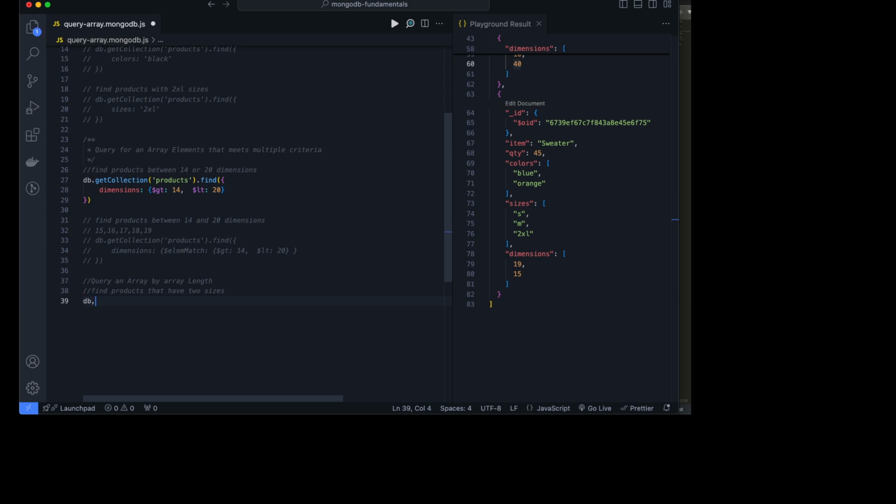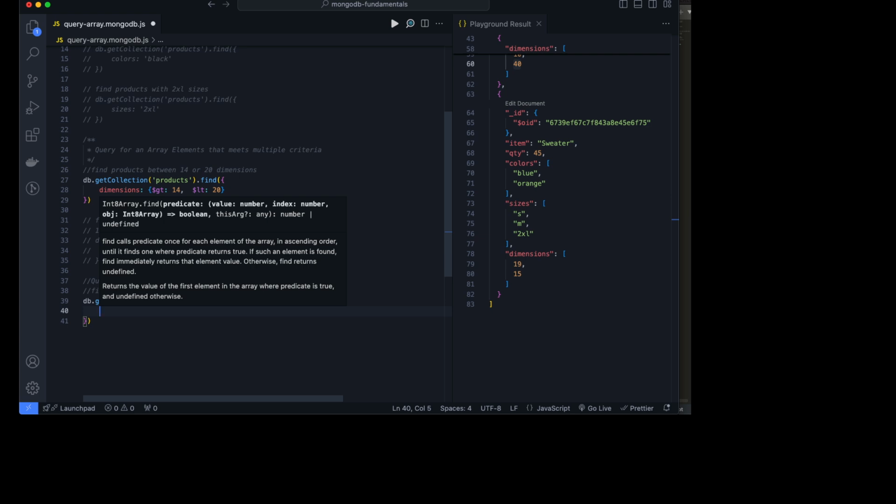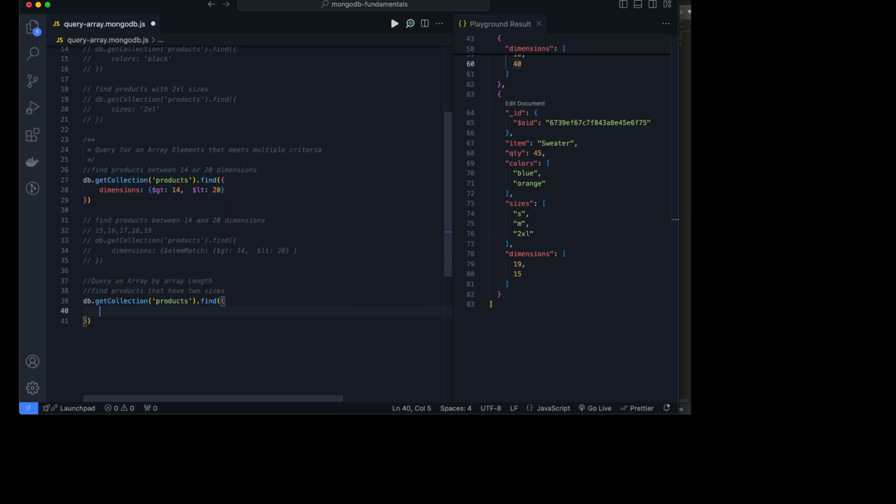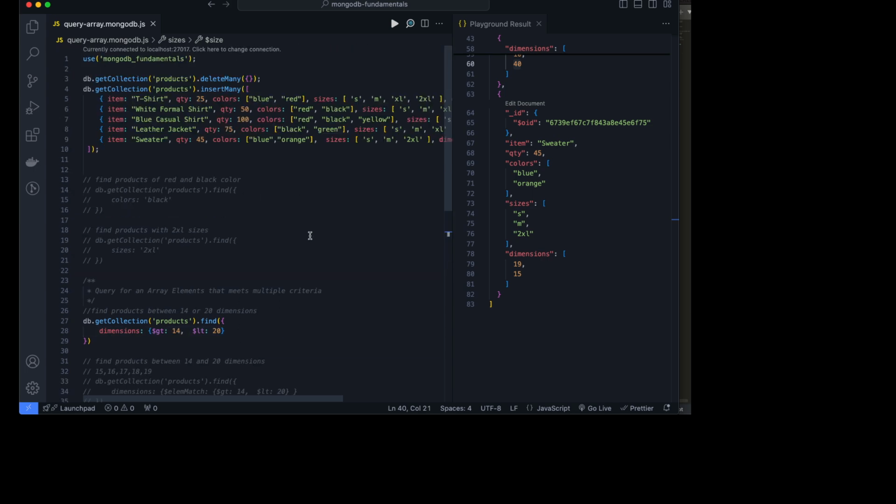Now I would like to write the query for products and find. You can also use the size operator, sizes. Here I can say size should be 2. Give me the products that have 2 sizes, right?